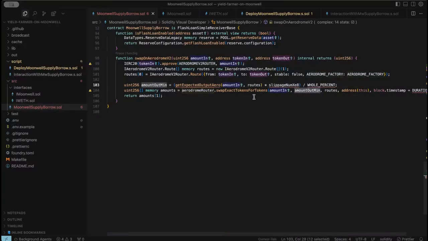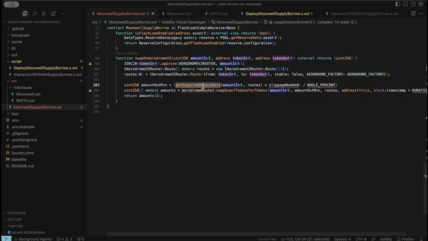And amountOutMin. Now amountOutMin is the minimum amount we are willing to collect in exchange for what we are supplying. So what that means is, if I'm supplying one wrapped Ethereum and the price is 1, that means that I'm supposed to get 1 Coinbase Ethereum in exchange for it. Now the price can change when the swap is going on. Don't forget this is an AMM.